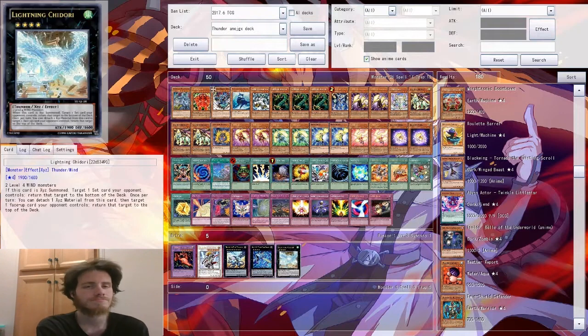Yeah, it's a very useful card. So yeah, Thunder Spark Dragon, whenever it would, by using its ability, remove Xyz materials, it destroys all monsters on the field that are in face-up attack position.